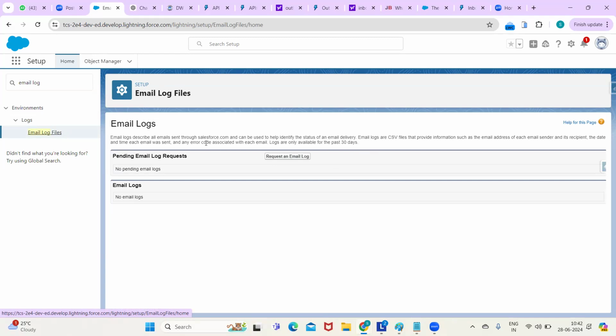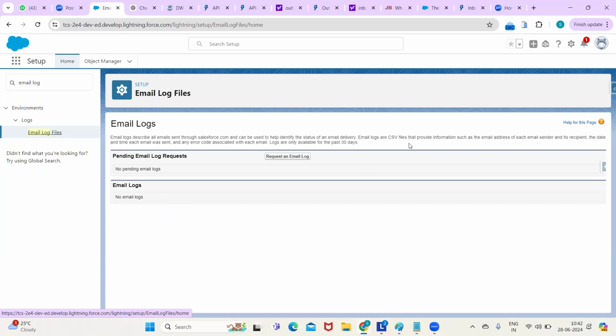I'm saying here, we have to track the logs for emails from Salesforce to the external side. Here we are sending emails to the customers or users. In case any failures happen, that log information we can see, success and failure information we can see.